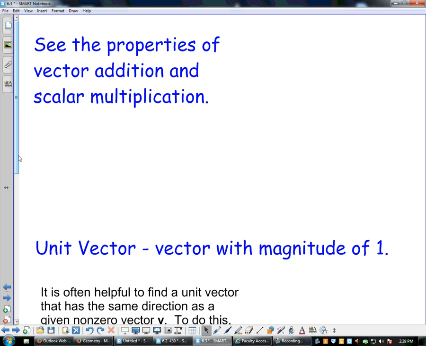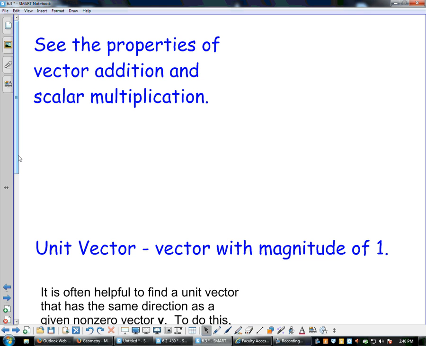Okay, property 1, vector u plus vector v is going to be the same as vector v plus vector u. Property 2 says vector u plus v added first and then added to vector w is going to be the same as if you take u plus the sum of vectors v plus w added first. So in other words, what have we learned so far? Vector addition is commutative, and vector addition has the associative property. All right, property 3, if you take the u vector plus the 0 vector, you're going to get back to the u vector.